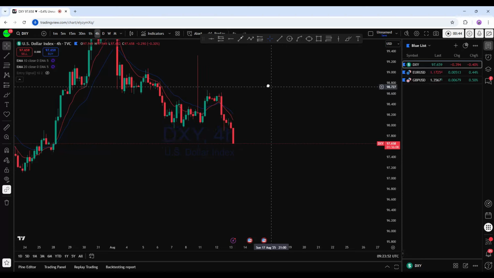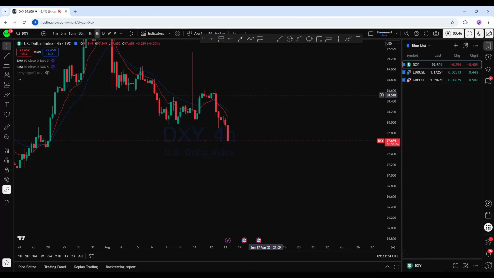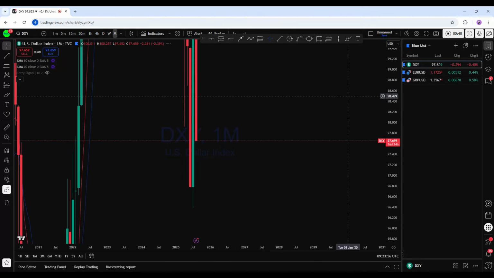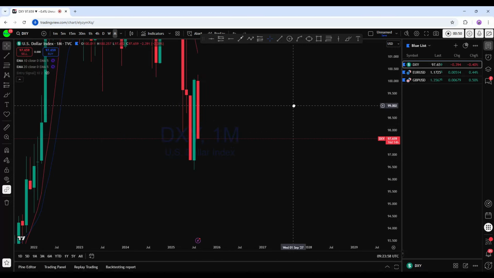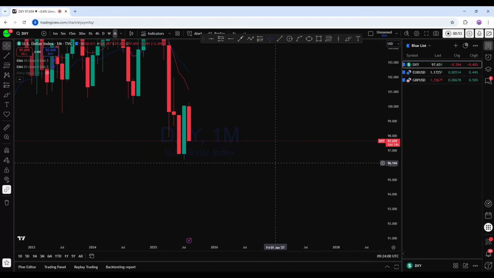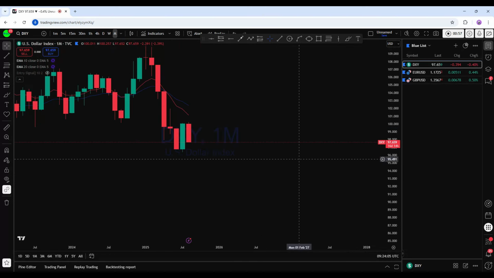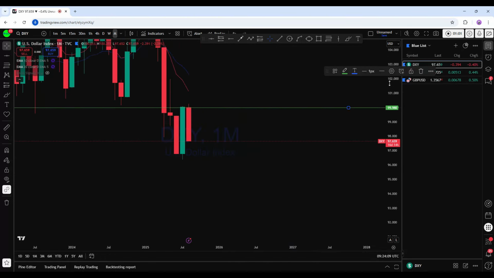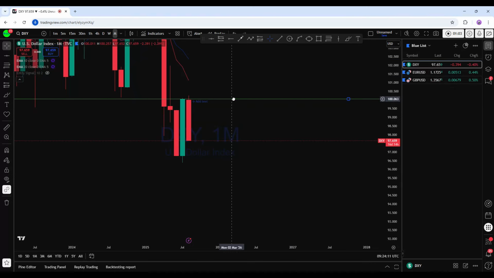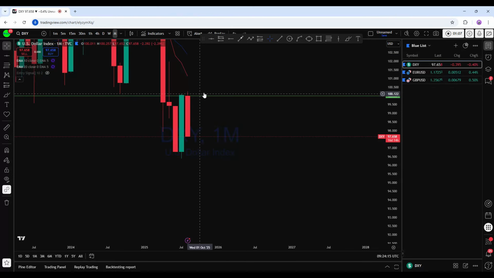Before we look at where we can look for the price to be heading, first let's look at the bigger picture again to see the overall direction in this market. Looking at the monthly chart on DXY, you can see that the price from this monthly resistance has grabbed that liquidity, and we can see the price has got that rejection back below again from that level.